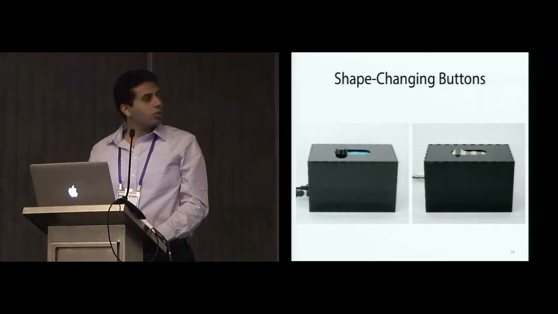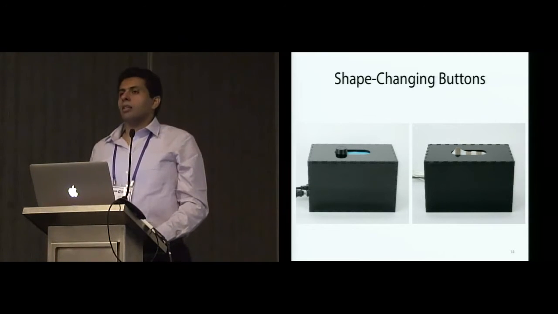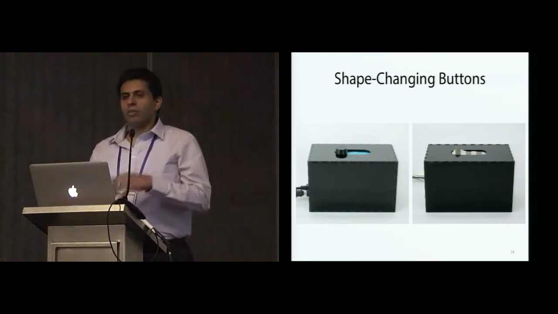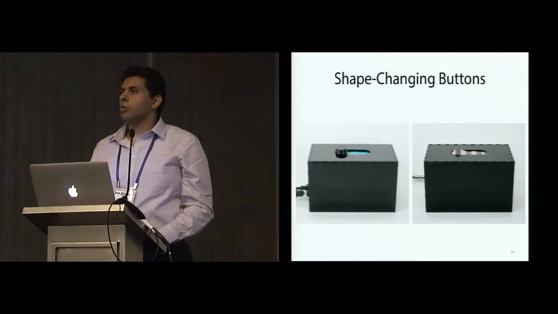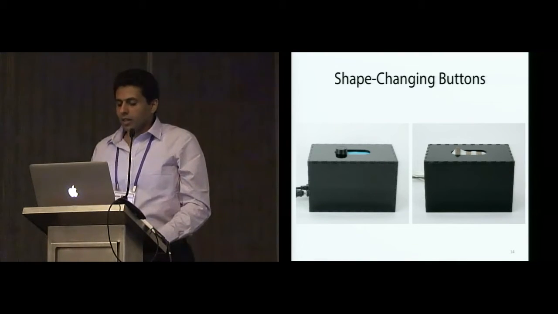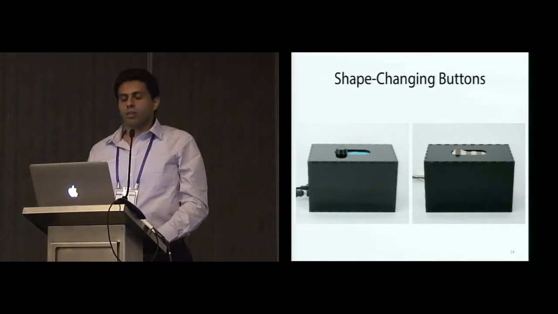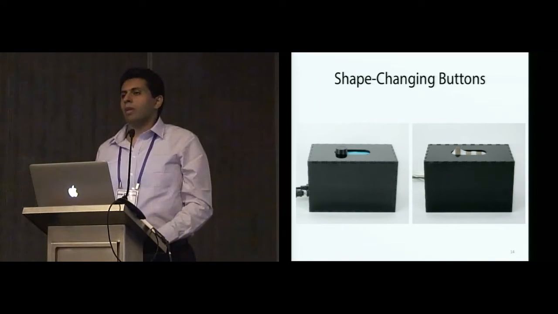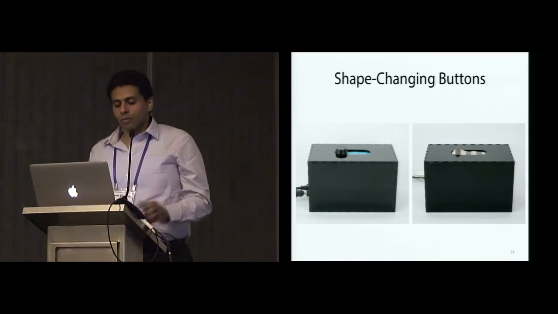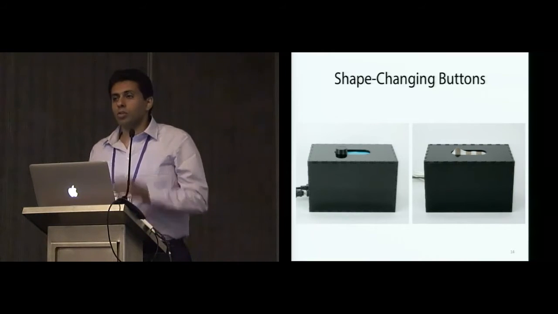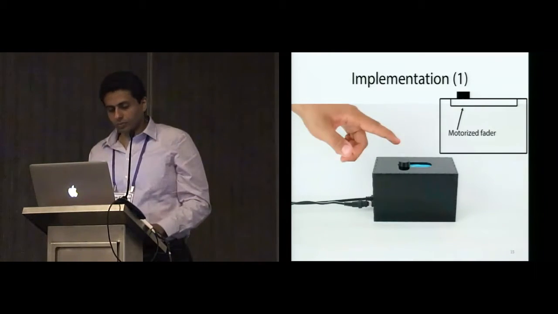that mimic a horizontal toggle button. As you can see, the designs were simple. We didn't have a radical shape change, but we used some actuation in order to have some shape-changing behavior that could provide affordances and feedback. And we implemented them using mechanical and pneumatic actuation, which are the most commonly used in shape change right now.